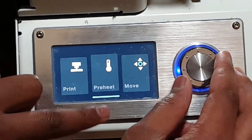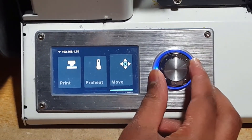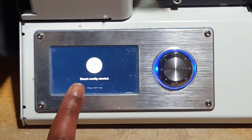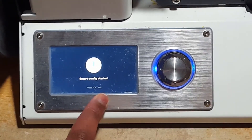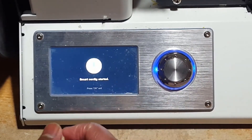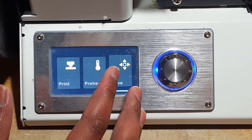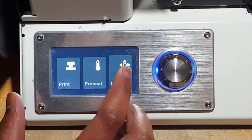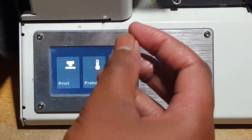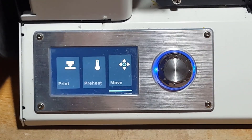There are two hidden features. If you hold the button at the Preheat option it will realign the print bed. And if you press and hold the button above the Move section for a couple of seconds it'll show 'Smart Config started,' meaning you can connect the printer to the internet and to an app on your phone. If done correctly it'll show the IP address, and you can type that into your browser to get a web interface showing the temperature and a place to paste your G-code. It's pretty good, but I wouldn't recommend it because it can be slow depending on your Wi-Fi — it's just easier to use the SD card or the cable.